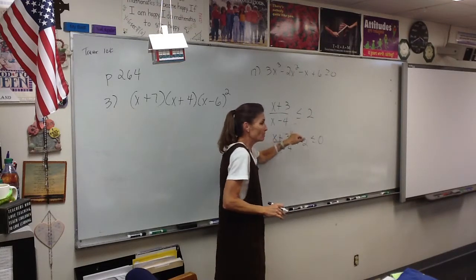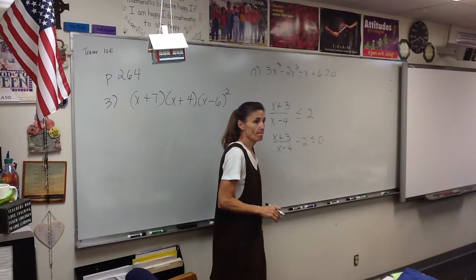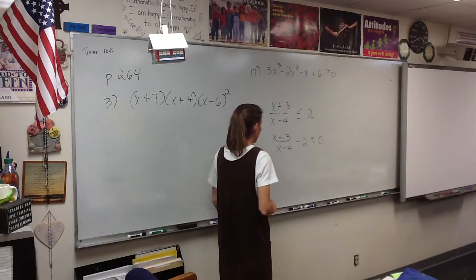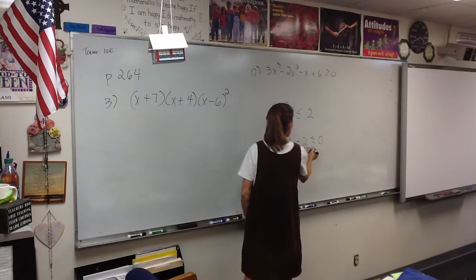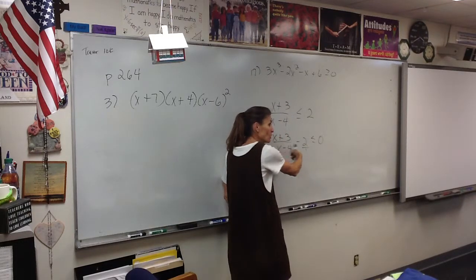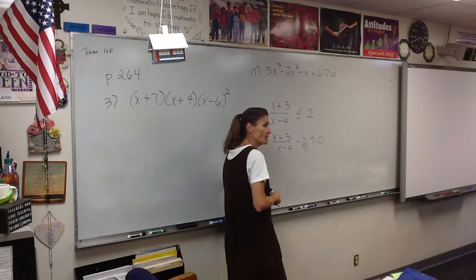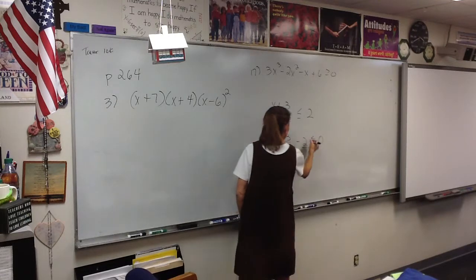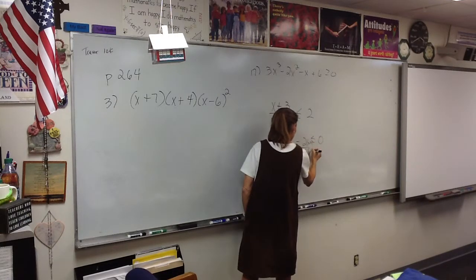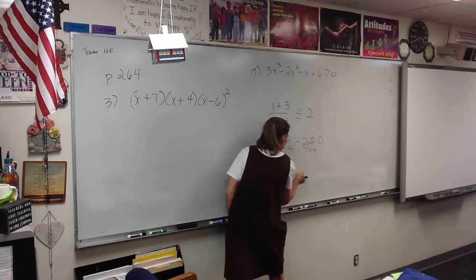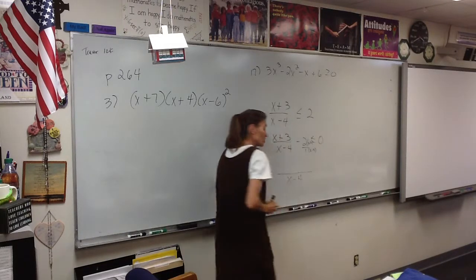Here we go. So we're going to move the 2 over here. Okay, now what? You want to times the -2 by x minus 4 over x minus 4. We want to get a common denominator so that we can combine those 2 fractions, right? Yeah. Okay. So if we multiply this by x minus 4 over x minus 4, you can put it all over x minus 4, one big fraction.